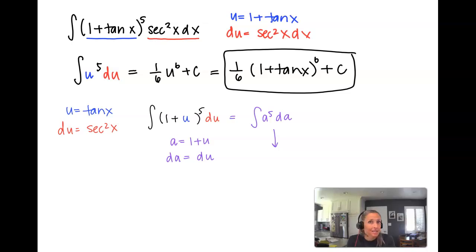Some of y'all managed to skip doing a U sub at all from this point because you recognized this is just a nice little linear bit, and so you had a kind of a chain rule going on and you jumped straight to the right answer. So there were a handful of ways to get there.